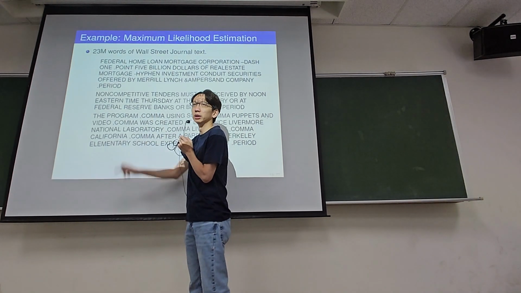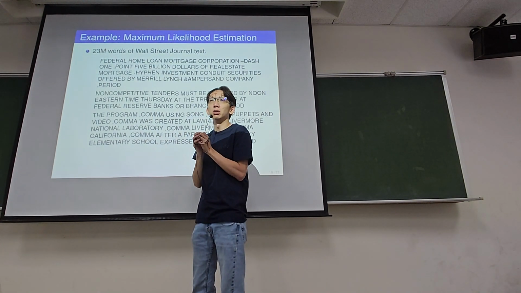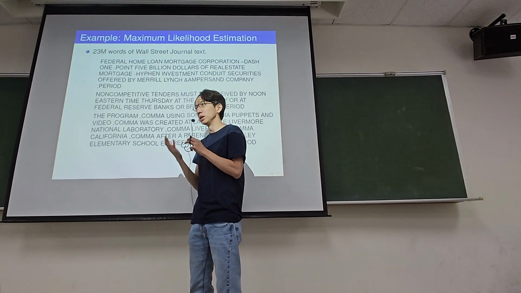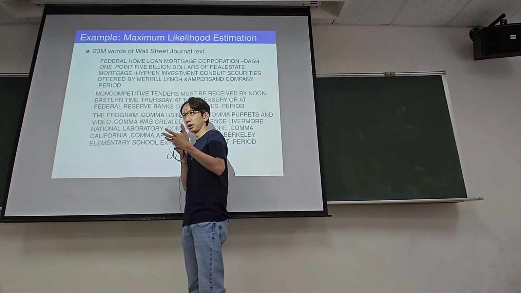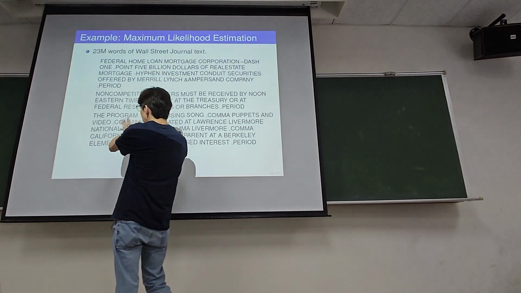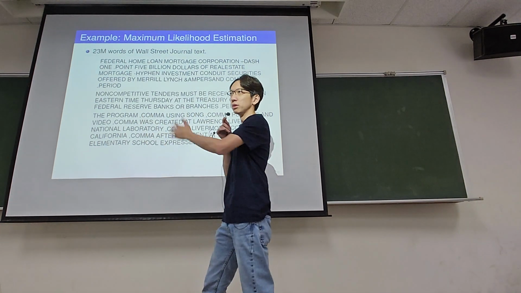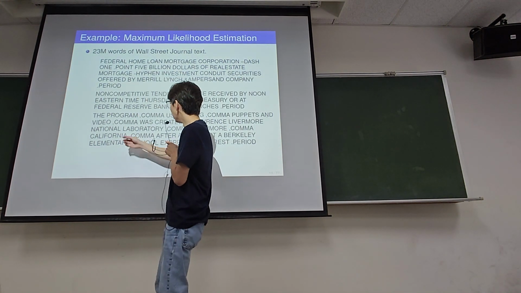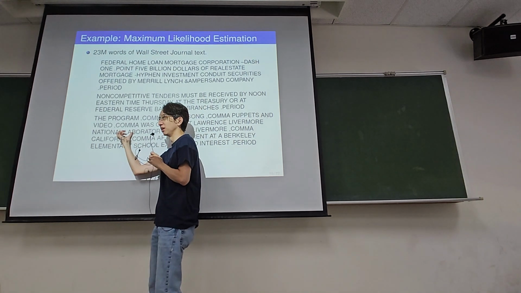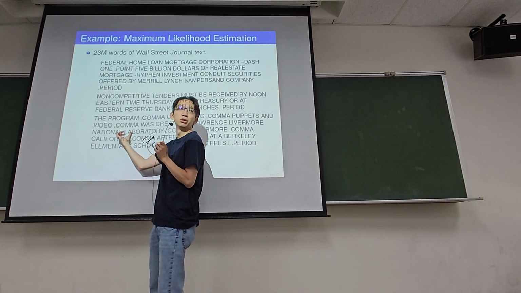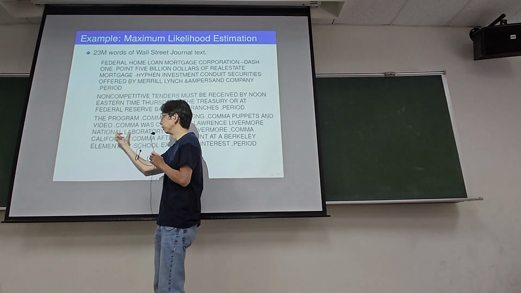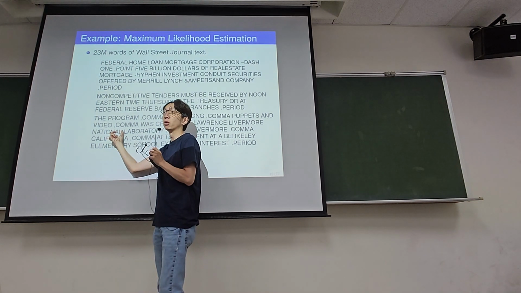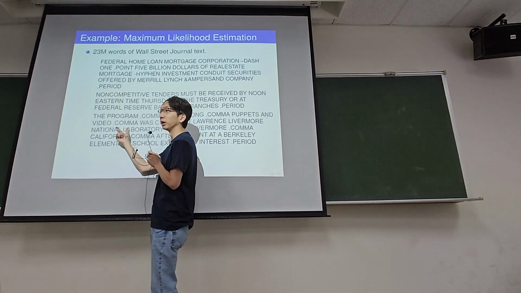This is one token. So there's some normalization of the tokens we need to do for NLP. It's natural language processing techniques to normalize the text so that we can do counting. We can look at each of the sentences. We can look at "national laboratory". Now we just count the number of times "national laboratory" occurred, divided by the number of times "national" occurred, then we have the bigram probability of "laboratory" given "national".